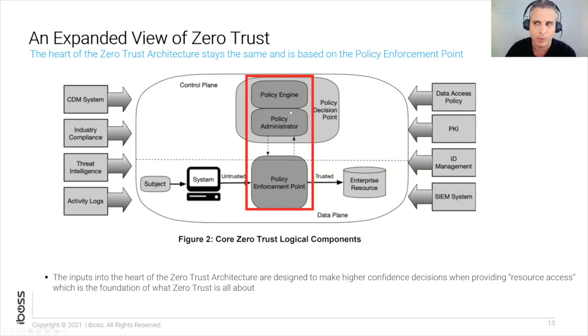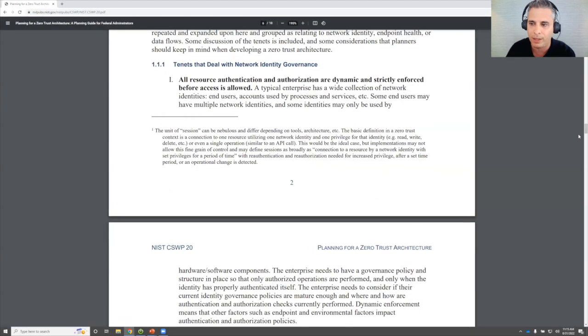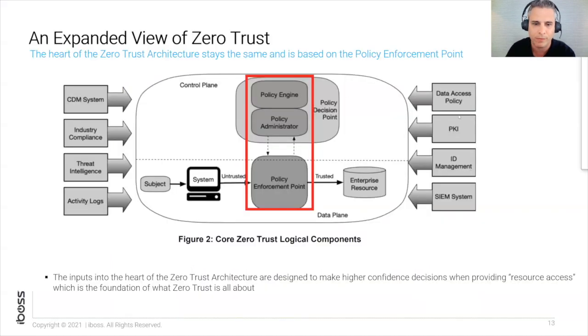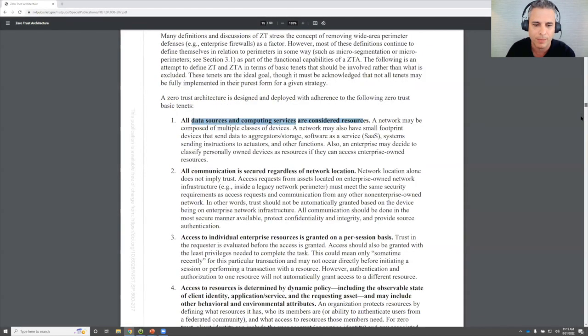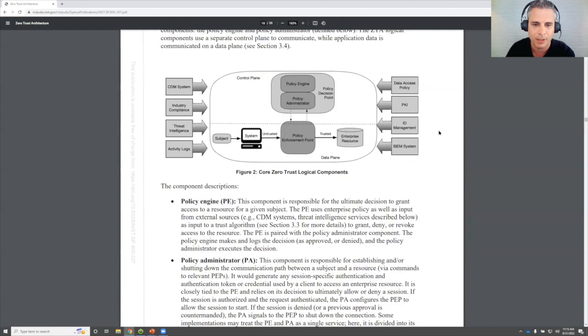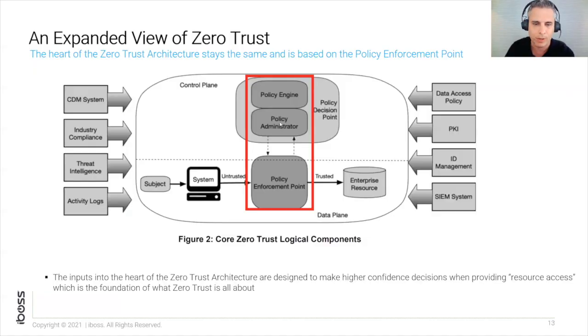So this diagram, again, is pulled from the NIST 800-207. This is a blown out view of what they show in the most basic form of Zero Trust. They show this here later within this document. It's this document here. But actually, it looks very similar to the initial diagram that they show, where you have a user and an asset trying to access a resource through a policy enforcement, policy decision point. It's just blown out a little bit more.